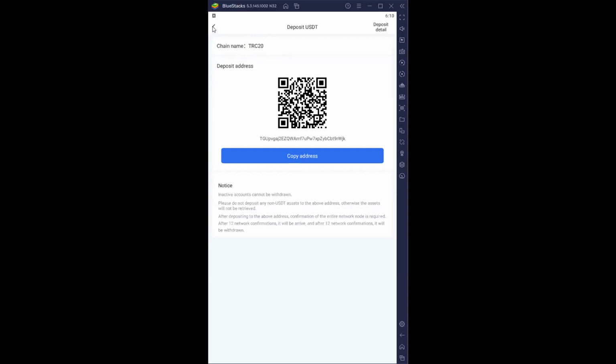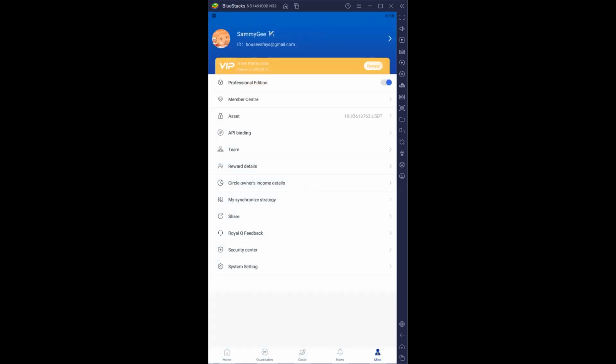Once they have done that, the money is going to appear here under their assets. It may show $130 or 140 USD, whatever amount they have sent. The most important thing is that the amount is not less than $10. After that is done, they need to click on activate. Because this account has already been activated, it is showing renew. If it has not been activated before, it will show activate.